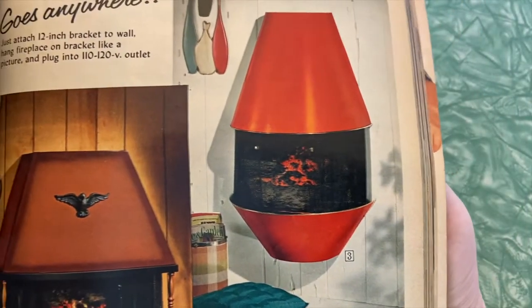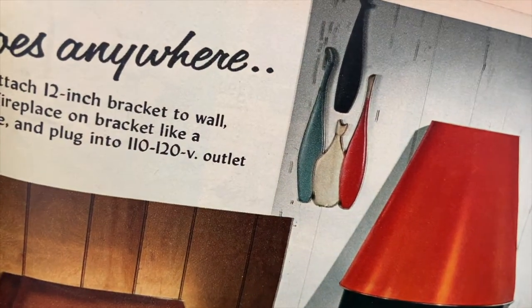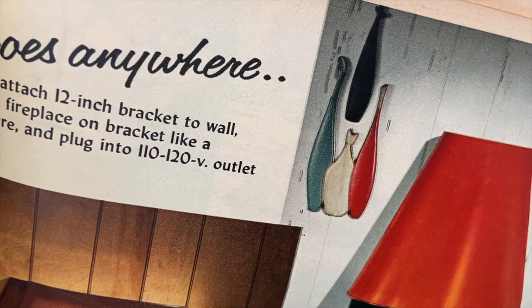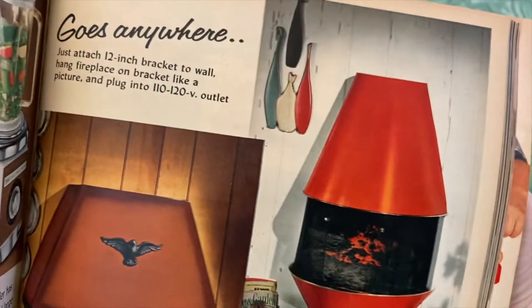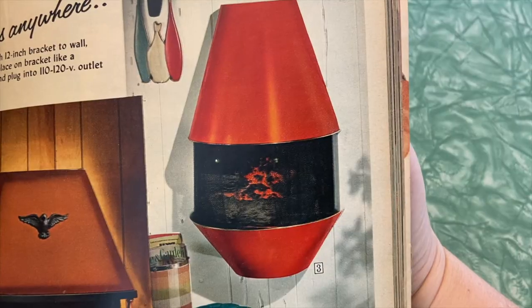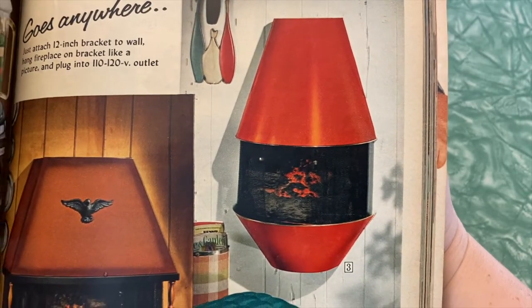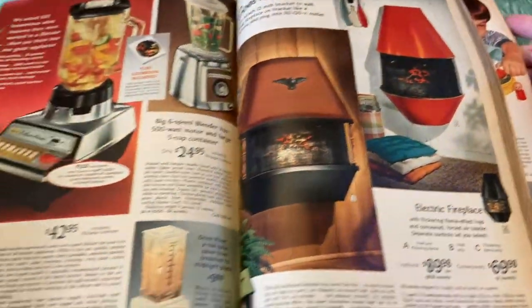But this one, and what is that on the wall? I want that too, that like abstract. Those almost look like those cats, but they're like missing their heads. So I don't know, but yeah, I love that. I want that. I don't know where I'd put it, but I need it. That might also be something that like burns down your house though, so maybe not.